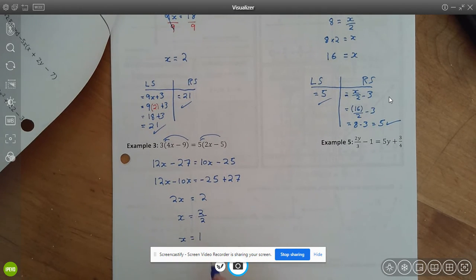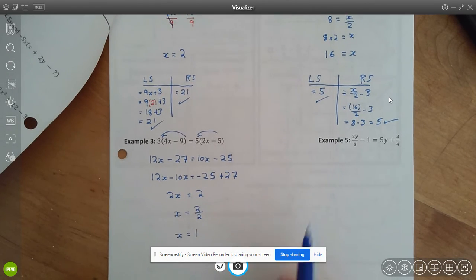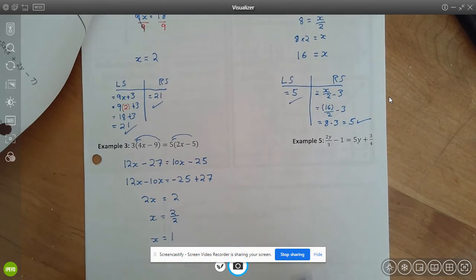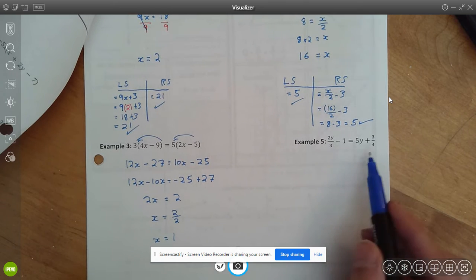And I'm not going to do it in this video, but I could do another left side, right side check if I wanted to. So if I have x's and numbers in multiple places, our goal is to move all the variables on one side and all the constants on the other, and then we can collect like terms and solve. One last example. We've got a couple fractions.